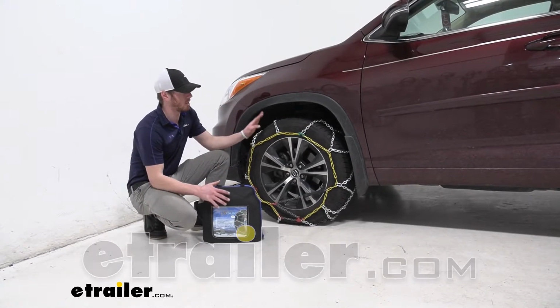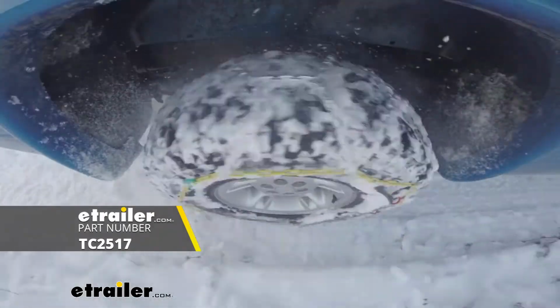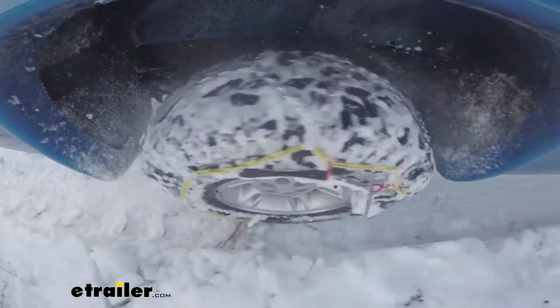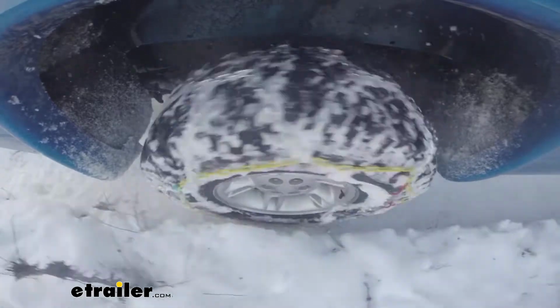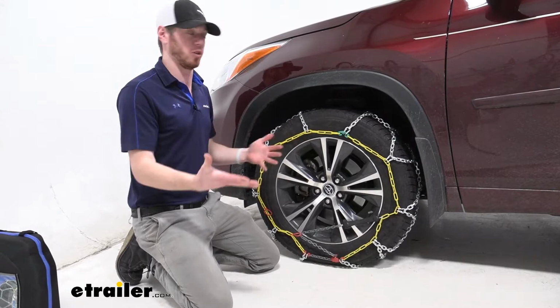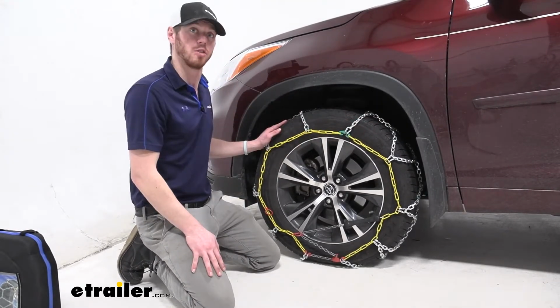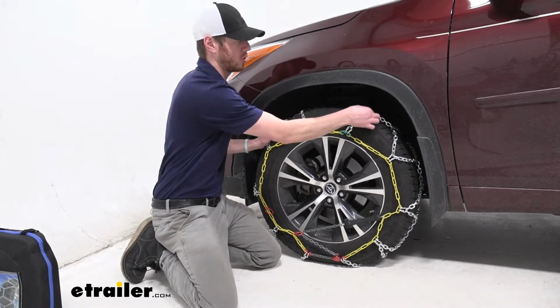Today we're going to be taking a look at the Titan chain alloy snow tire chain on our 2016 Toyota Highlander. These chains are not SAE S-Class compatible, so if you're really looking for some lower profile chains, these aren't going to be the ones that you really want to grab. They are going to have better traction than the SAE S-Class certified chains just because of the larger links.